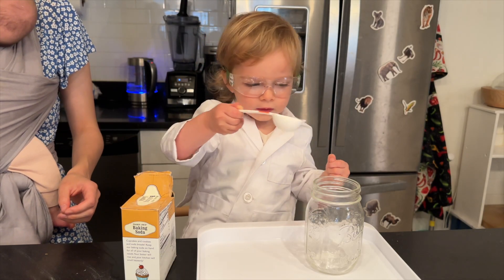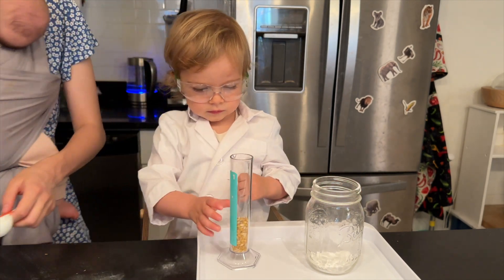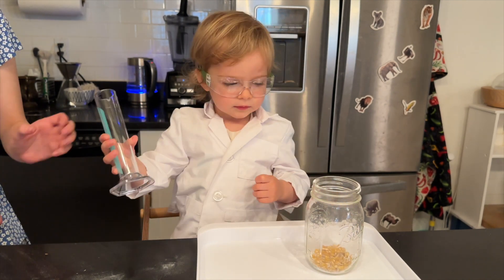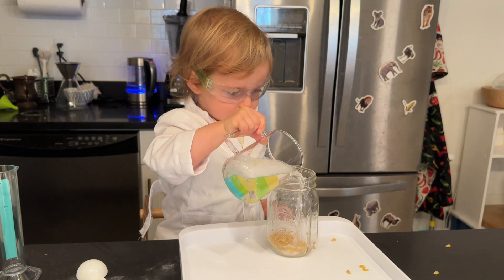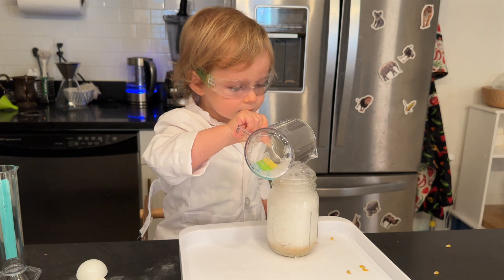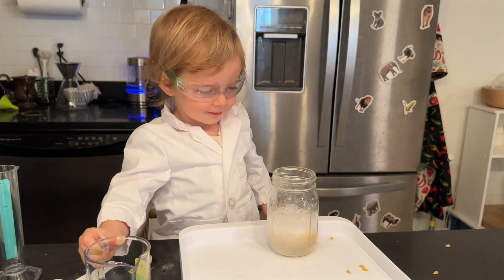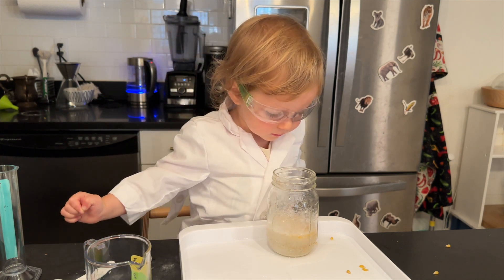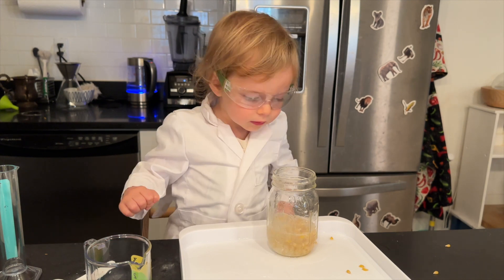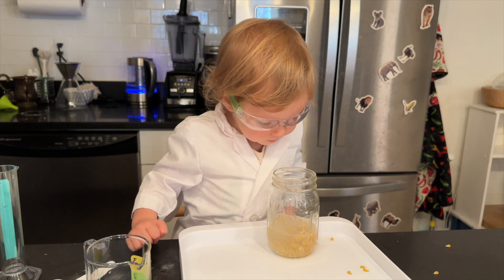I had always done this experiment a certain way, but one time I forgot and added the corn kernels with baking soda first, then poured the water with the vinegar together — that also worked. I do think it's a bit better to mix the baking soda and water and then add the vinegar, but either way works and you'll see the corn dancing with the same reaction. This is a real favorite around here — the reaction lasts a little longer since you can watch the corn, and I highly recommend this one.